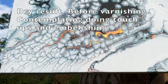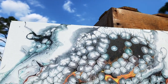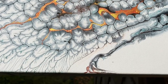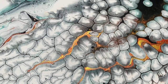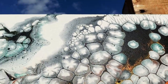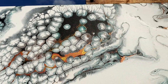Here we are, the painting is dry and it dried really, really well. I absolutely love it. I didn't even varnish it yet. I'm not sure if I'm going to varnish or put resin on top. The streaks of gold and pearl tangerine are so beautiful. Oh my God, it came out really beautiful. I'm contemplating maybe doing some touch-ups, but I think it just looks perfect.